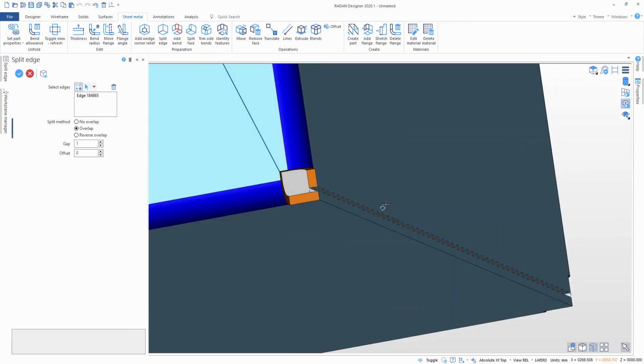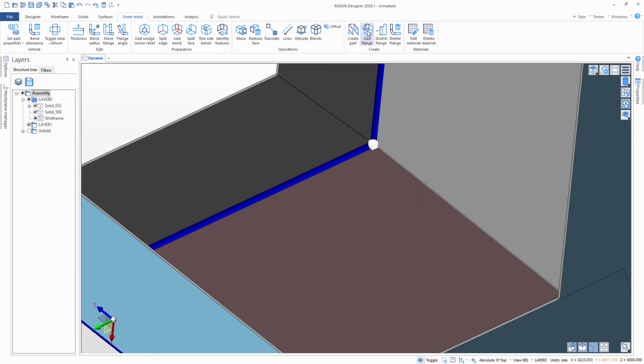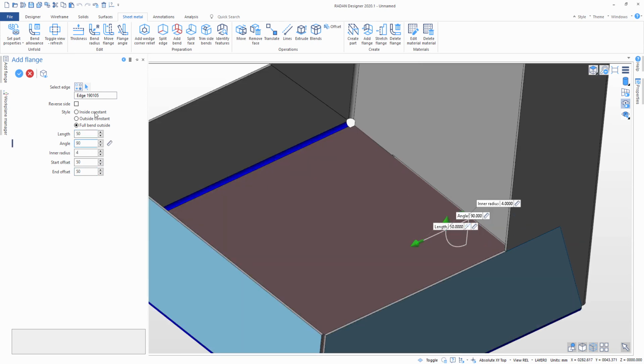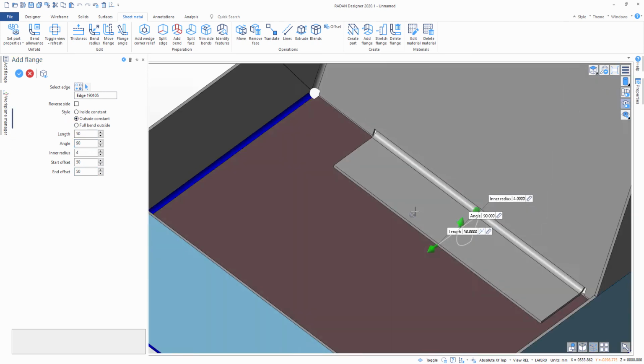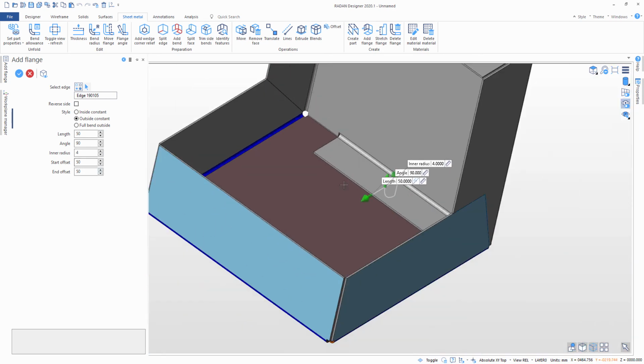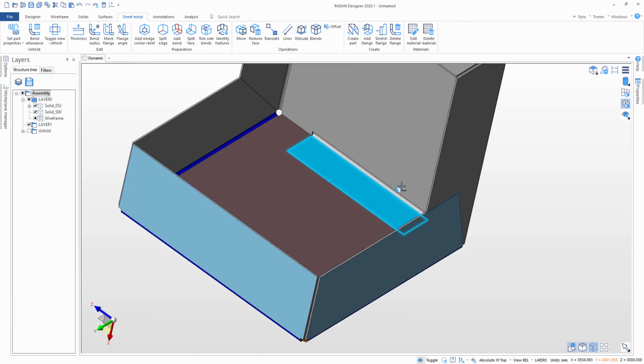Say they overlap. We can, if we want to, add a flange here, say I'll just do some offset, choose some settings, and we can have a flange like that. It's not yet unfoldable.